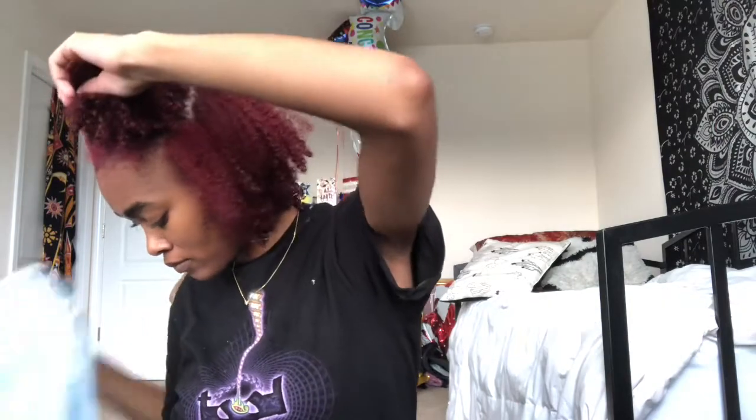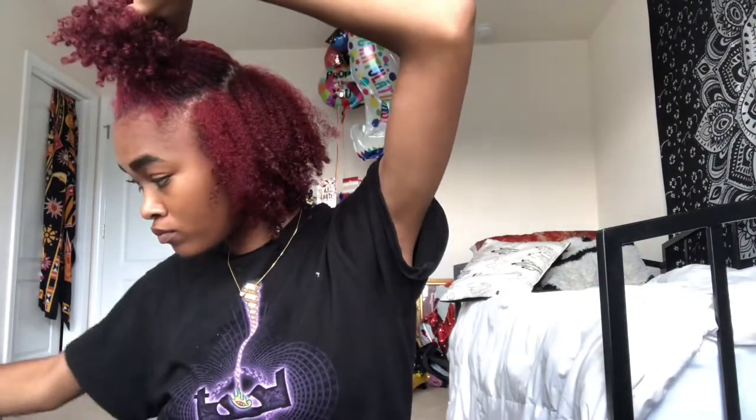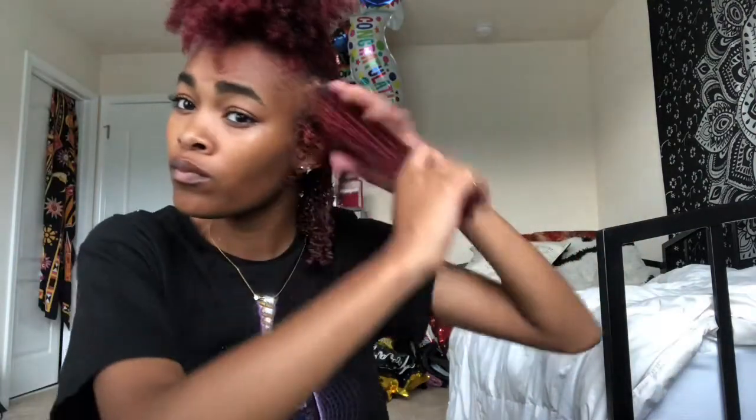Okay, right here, I'm just showing you how I separate my hair. I kind of separate it in a weird way. I don't use a comb or anything because I don't want any permanent parts in my hair when it dries, because right now I'm not sure if I want my hair to be laying in the front of my face or to the side of my face. And I know if I just part it with my hands and it's not all perfect, then it'll lay however I feel like it once it's dry. So that's a good tip.